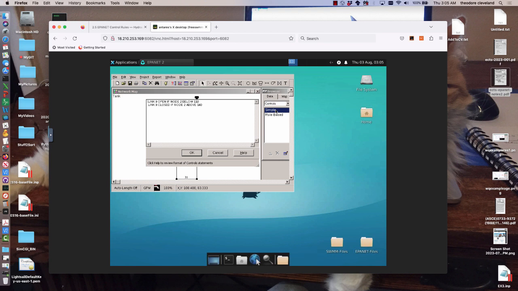It says link 9, which is the pump, open, which means on, if the tank water level is less than 110.